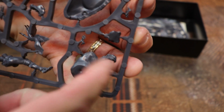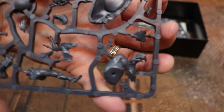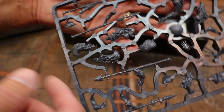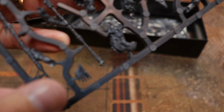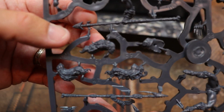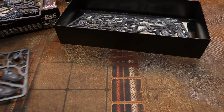Right down in there, it's almost like that hard, rich sort of skin like you see on talons of birds and stuff like that. And you have all the different feathers as well. Your different javelins and everything, torsos, the heads for the riders here, which look fantastic. Really cool female head sculpts for the orcs. I love all the braids and everything that's in them as well. Just really awesome. So that's the first sprue.